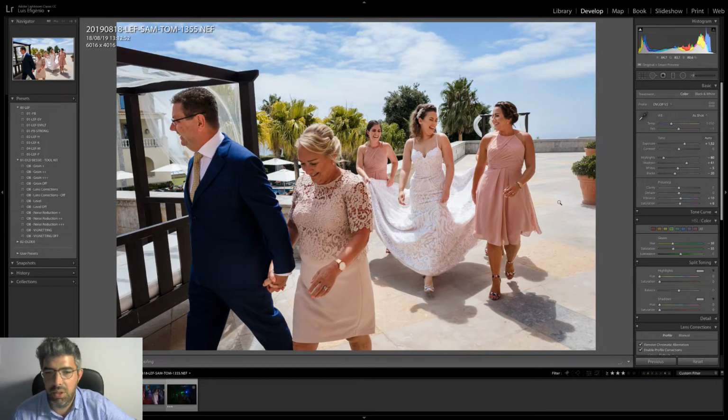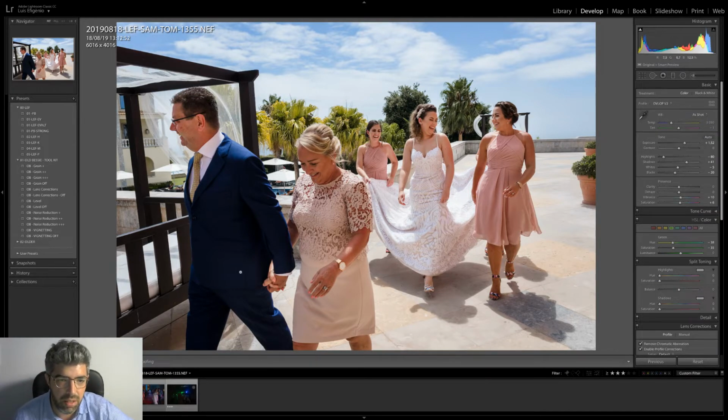One thing that I don't like that much is also the saturation of the blues. So I come here to the saturation of the blues, and I can desaturate a little bit. You can see that there was also a significant change on the sky, so I don't want to change that much. I can change the hue of the blues a little bit. So I think that's cool.